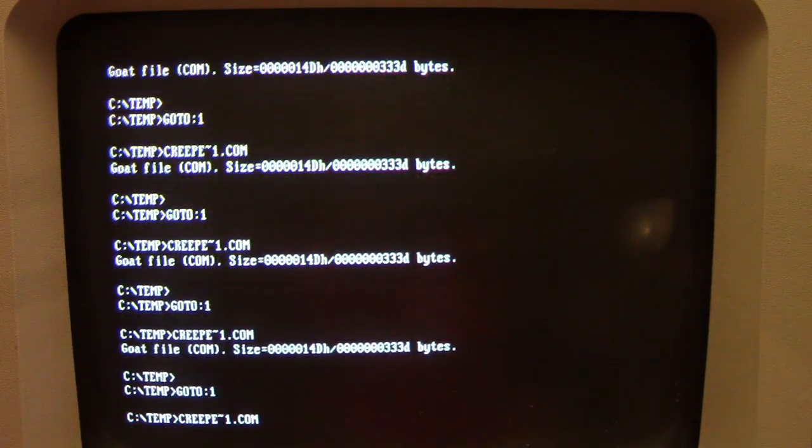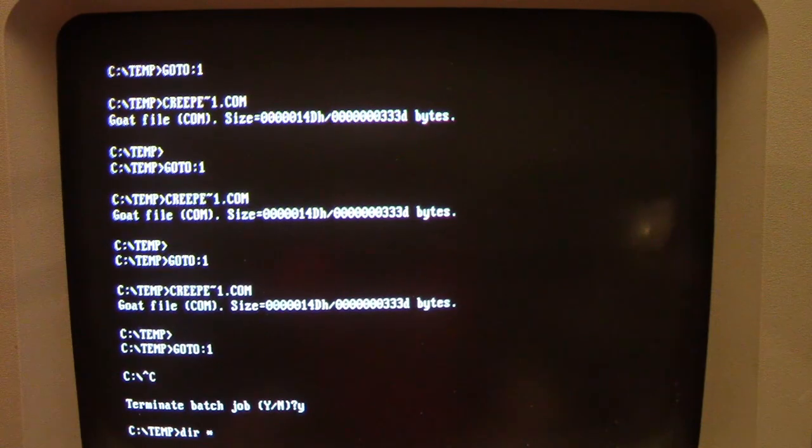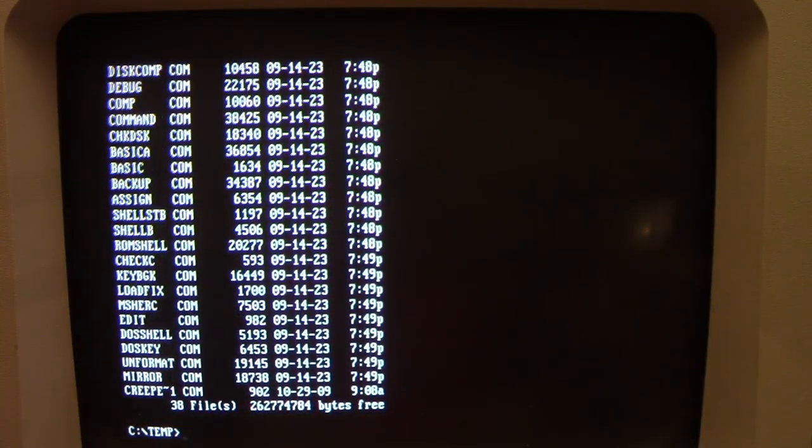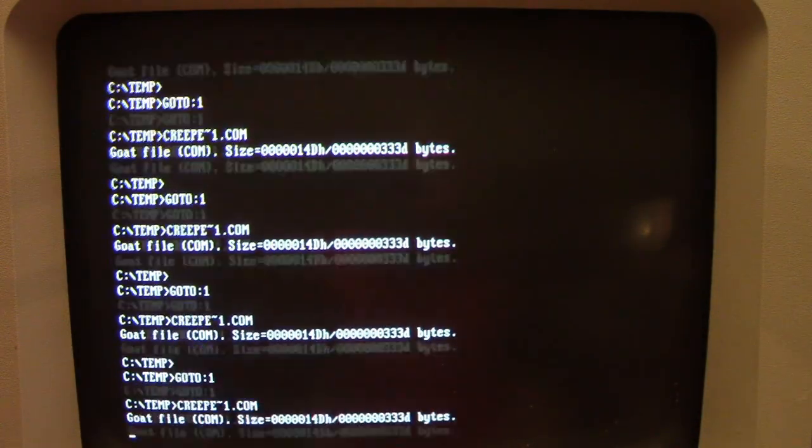Then we'll look back at the directory listing of the .com files and see if we can see some of those file size changes. Let me break out of the batch job here and look back at the listing of .coms and see if we can see anything. I think there've been some size changes. In fact, Mirror.com is a little interesting. That almost seems like a remnant of something else. Anyway, let me run it some more just for the sake of it, infecting the system a little bit more.